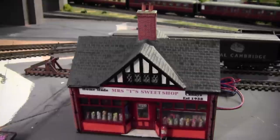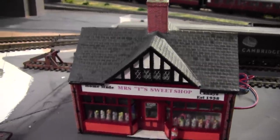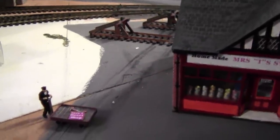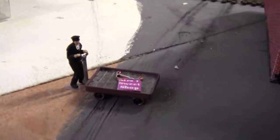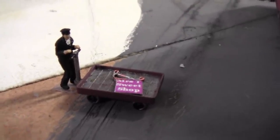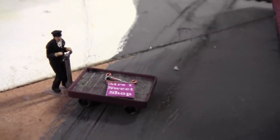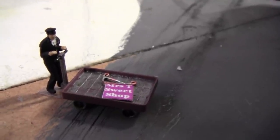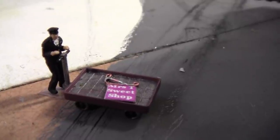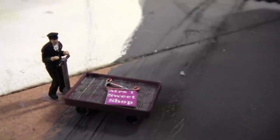Right, so I think we should have one last look at all the other buildings. Hold on, Tony! Hold on, Tony! Why, what's the matter? Mrs. T won't be happy if you don't hang the sign up on the shop. Yeah, I suppose I better. There's always one last detail, isn't there? That's right, Mr. Tony. Always one last detail. Okay, thank you, Mr. Porter. I shall get on to that straight away.